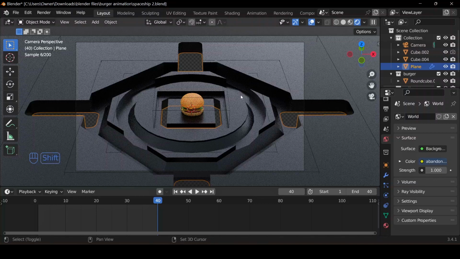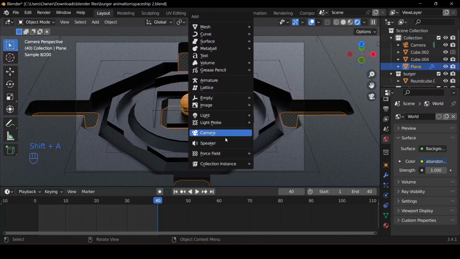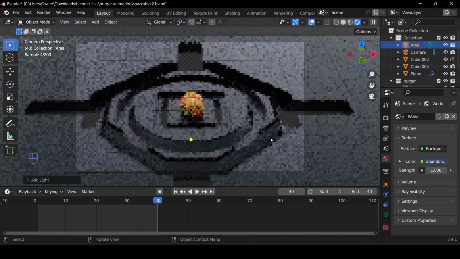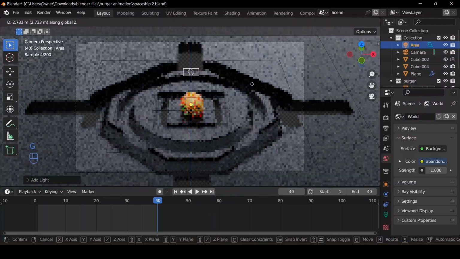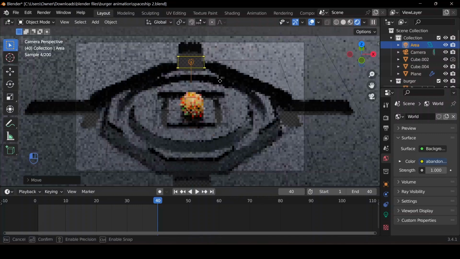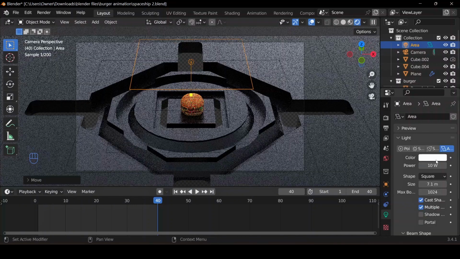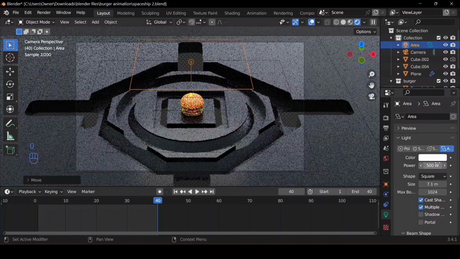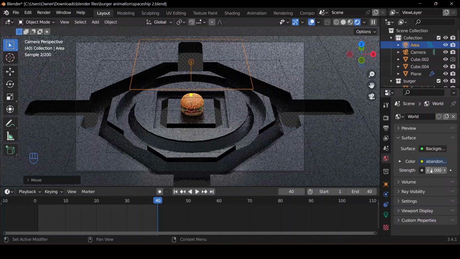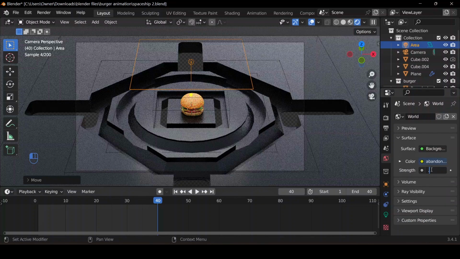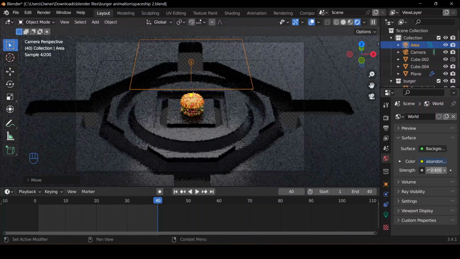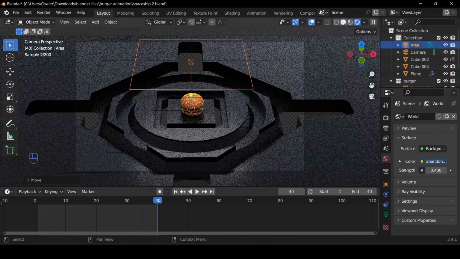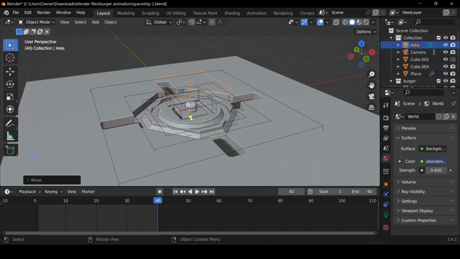So firstly what I'll do is I'll just press Shift A, and then I'm just going to add in a light. Let's say an area light. I'm going to press GZ to grab it up, and then I'm just going to scale like this. Then for the power, what we can do is I'm just going to give it a power of, let's say, 500 watts, which is cool. Then for the background, the HDR I'm using to light, I'm just going to reduce the strength of the background to something like 0.4. Yeah, cool.